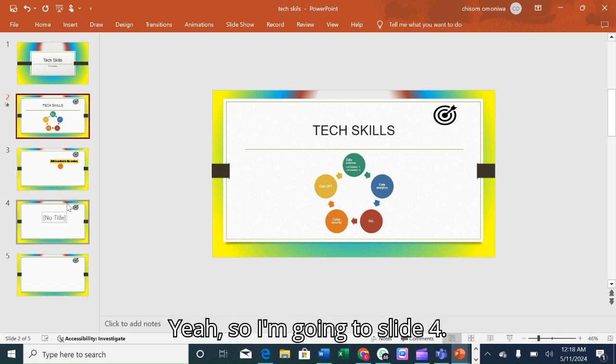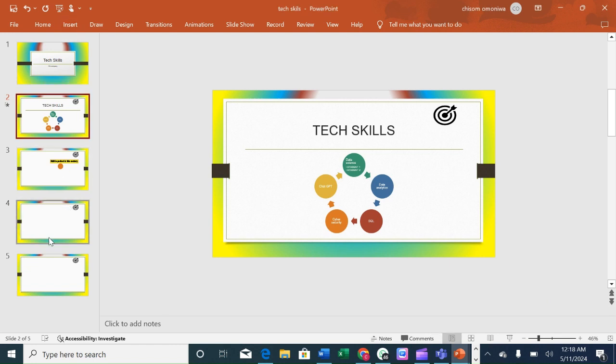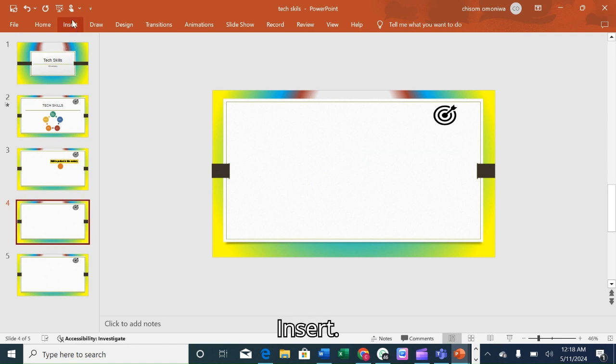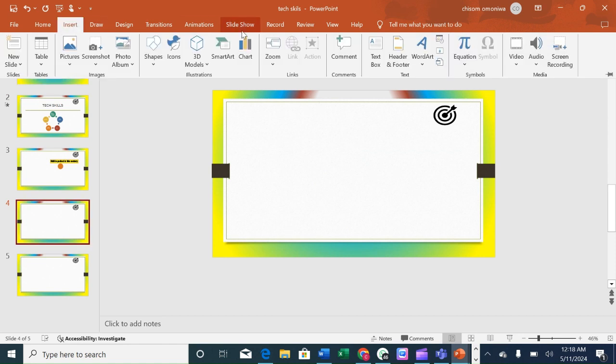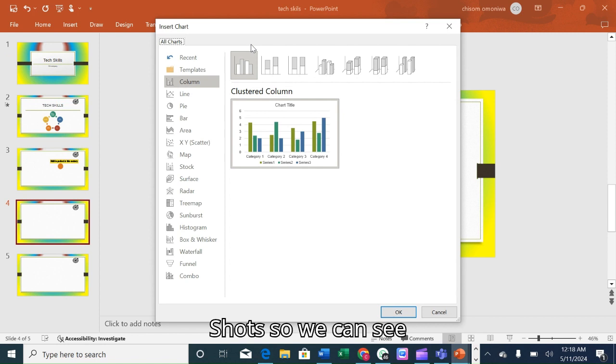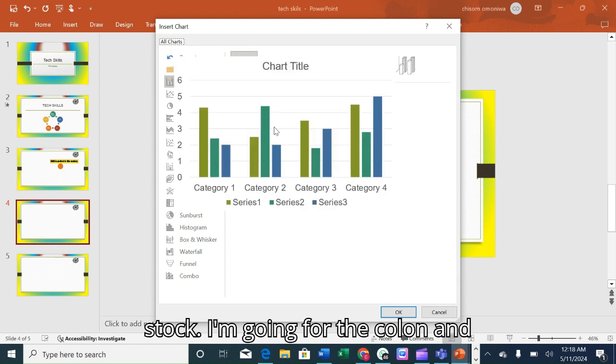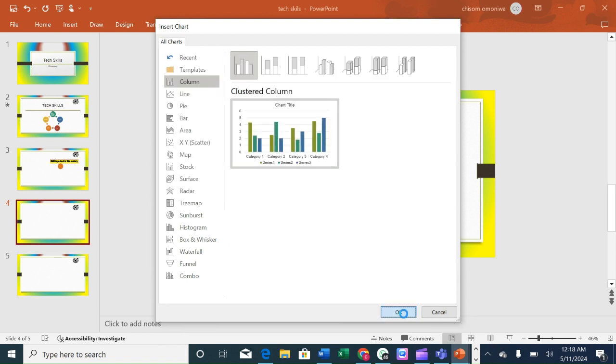So another interesting thing is that I can insert charts on my slides. Yeah. So going to slide 4, insert charts. So we can see pie chart, bar chart, area, map, stock. I'm going for the column, and I'm just going to click OK.